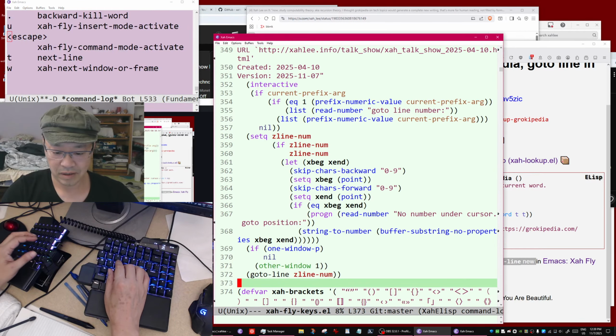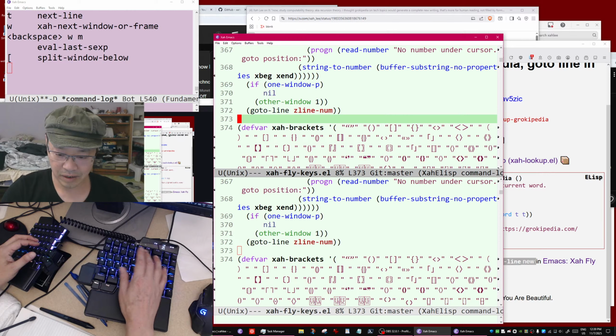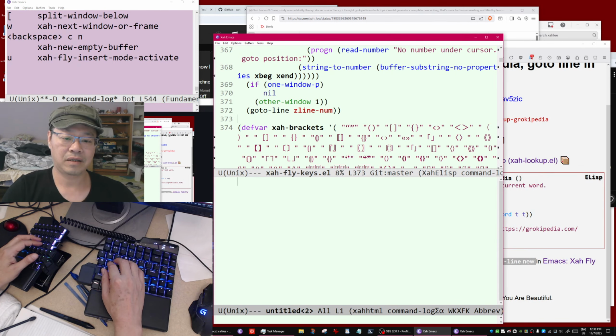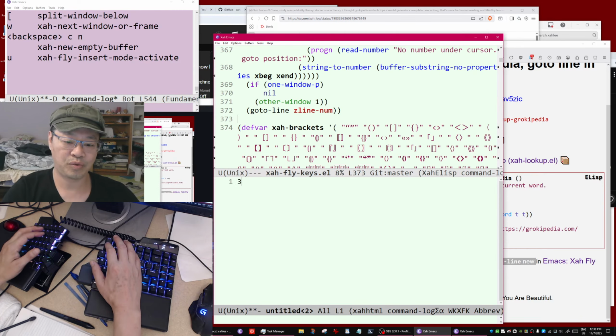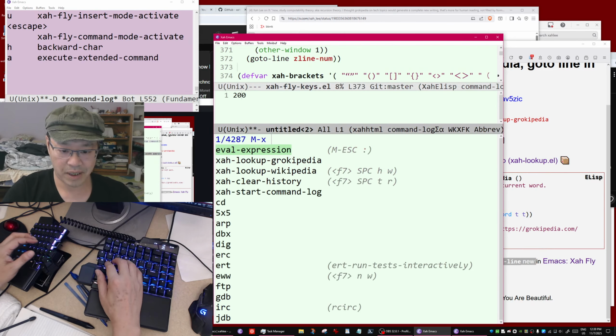Now evaluate the code. Now split the window, new buffer. Now let's say line 200. Now call the command.